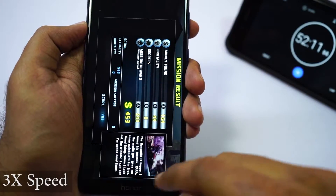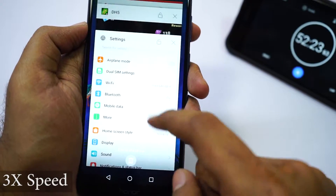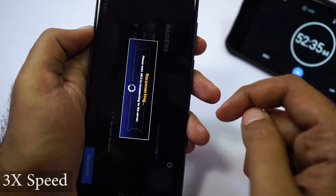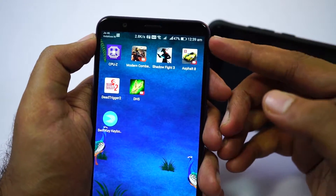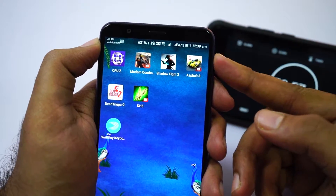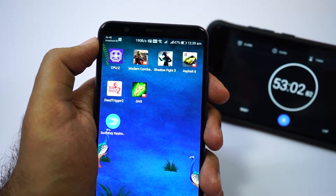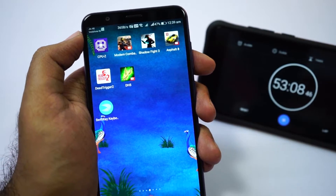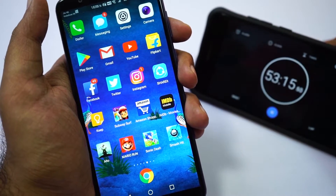Let me check if the last games are still in memory. I played 5 games and closed Asphalt 8 manually — the phone was able to keep 4 games in memory, which is really good. The phone was turned on for the last 53 minutes, and I may have played games for about 30 minutes total. Current battery percentage is 47%, so for 53 minutes of gaming, downloading, and usage, the phone used just 17% of battery. Maximum temperature so far is 41 degrees.